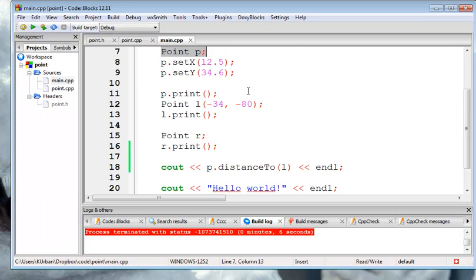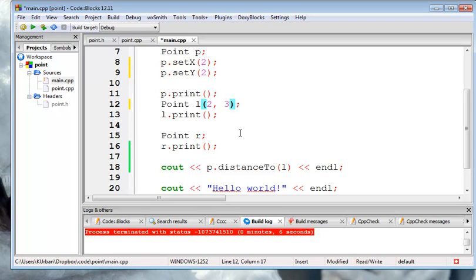So what I'm going to do is let's test this a little more. Let's set P to be at 2, 2, and L to be at 2, 3.